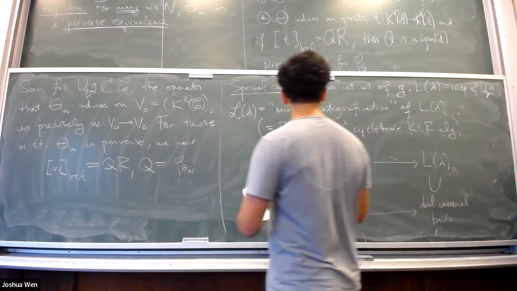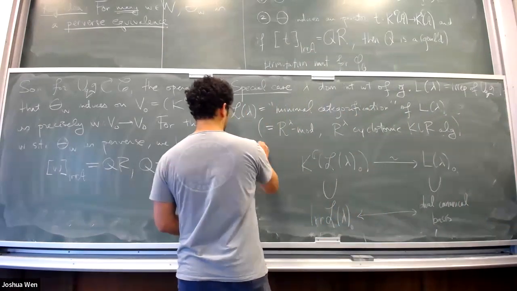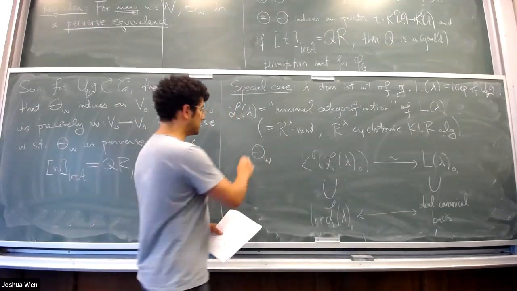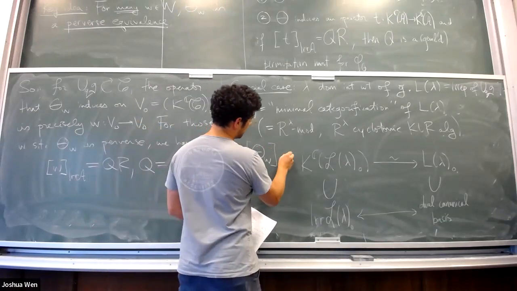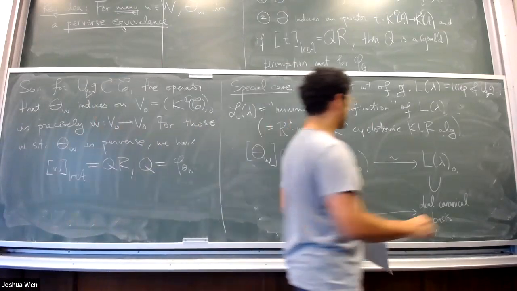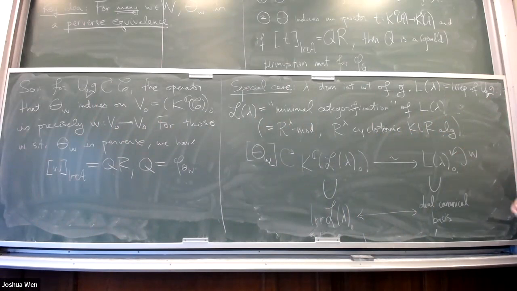And these bases agree under this isomorphism. And kind of repeating what I said before, if I take a Rickard complex theta W, it induces some operator on this Grothendieck group, and this exactly corresponds under this isomorphism to the action of the corresponding element W on this zero weight space. So this whole picture is totally compatible.